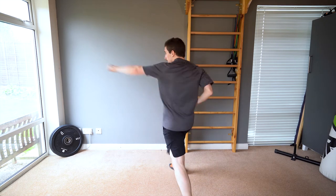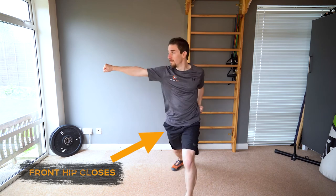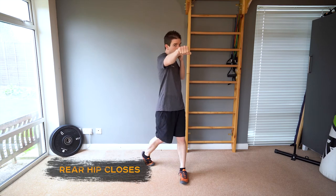In this way, this punch is actually closer to a lead hook in terms of body mechanics, but with the arm out straight. It's the front hip closing which is generating the power here, not the opening of the hips or the closing of the rear hip. So why are we using hook-like mechanics with a straight punch? When it's applied, does this not just end up being a rubbish jab? The answer lies in angles.